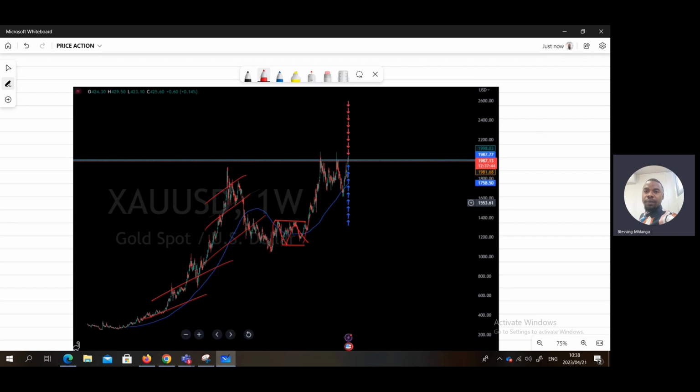Okay, so in this last swing, we've had a wave 1 and a wave 2, which appears to have been a flat. Then we have a wave 3, which is also an expanding flat, and a wave 4. Now we are waiting for the market to give us a wave 5. So this is our wave 1, wave 2, wave 3, wave 4. We're expecting a further push to the upside to give us a wave 5.